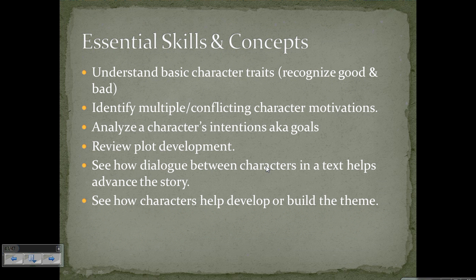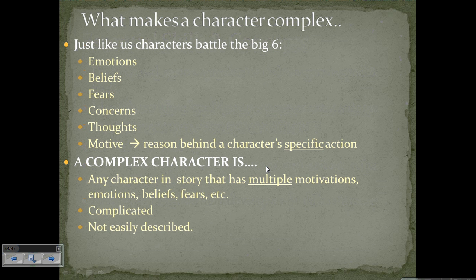So the essential skills and concepts. First, we're going to understand the basic character traits, recognize good and bad. Then we're going to learn how to identify multiple or conflicting character motivations. We're going to analyze a character's intentions, aka goals. We're going to review plot development, those stages of plot. We're going to look at how dialogue between characters in a text helps advance the story. And then we're going to see how characters help develop or build a theme.